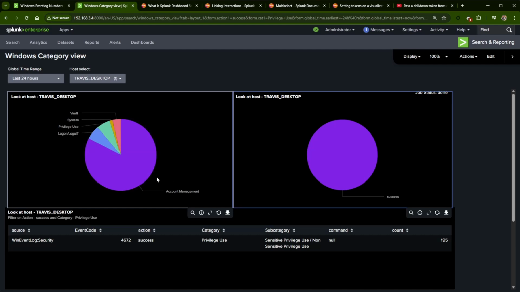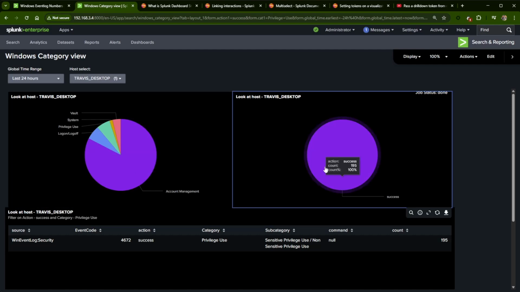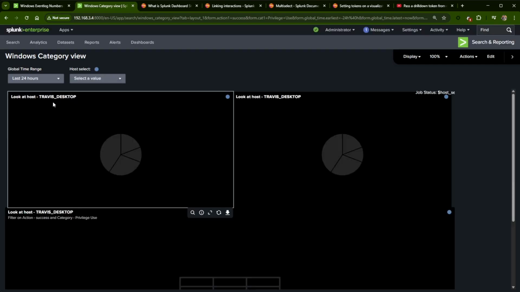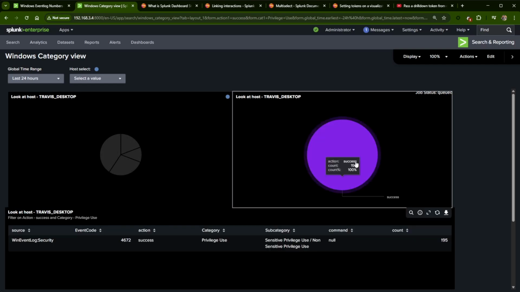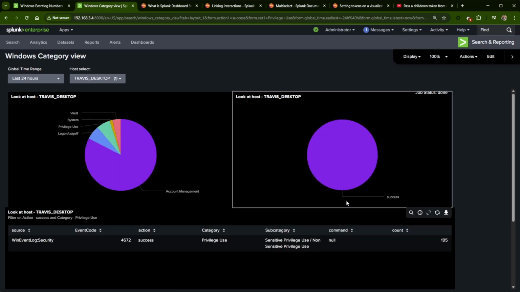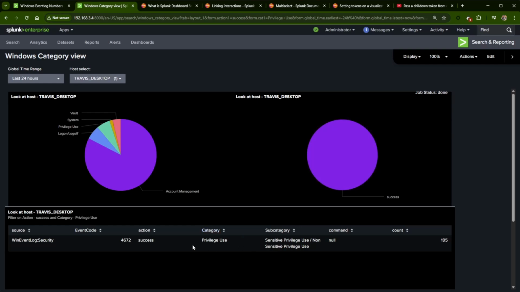I could put the token name up there and whatnot, but you may be going, this is great. How do I get back to all? How do I get back to where I can see everything and start over again? Could I just hit refresh? It starts the dashboard over. Yes, it does. Oh, it still remembers my last value. So what can I do?